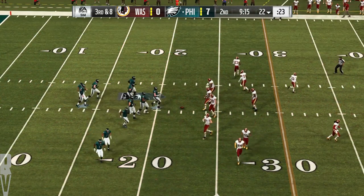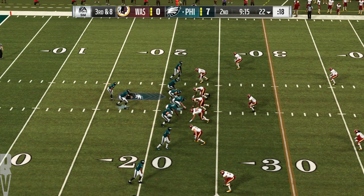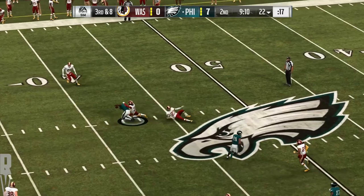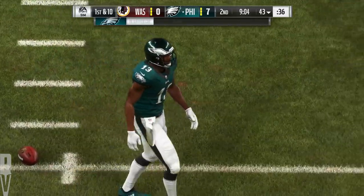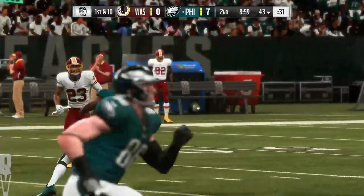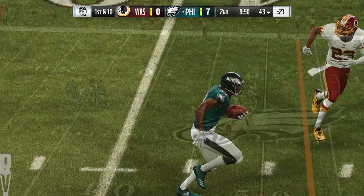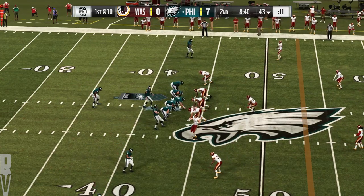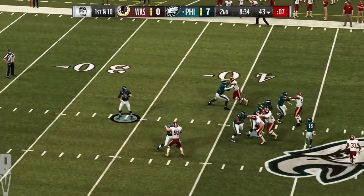The Eagles on third down — two for five to this point. This is third and eight. Working from the gun — Wentz — Aguilar has it, and they're going to get this beyond the 40 before he's taken down. 21 yards there as they convert on third down. He's such a good route runner — shows it there on third down, very proficient, and a good pass. What I've observed over the years in the NFL: the better a route runner you are, the more confidence your quarterback's going to have in you to go to you in important times because he can trust you being in the right spot. They connected there and picked up the first down.